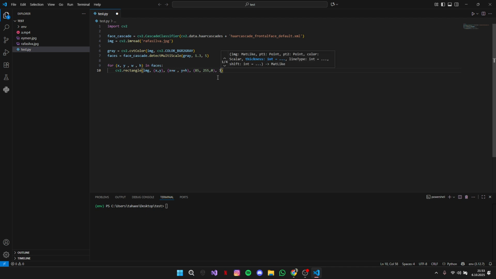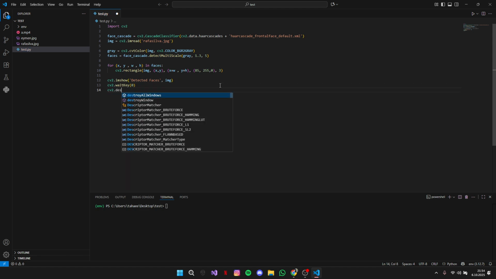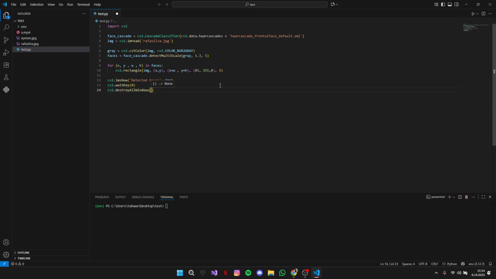Let's continue. Detected faces. I'm going to call the image variable here, and we're going to keep the window open, and we're going to close the windows. Okay, let me explain it to you right now.